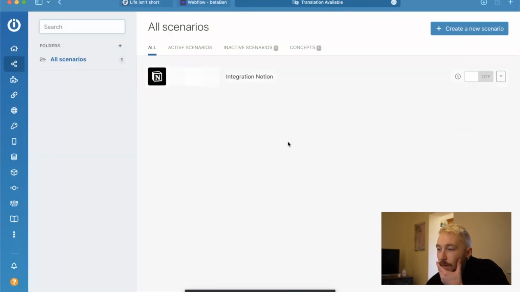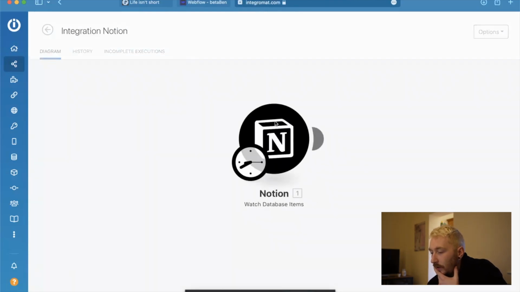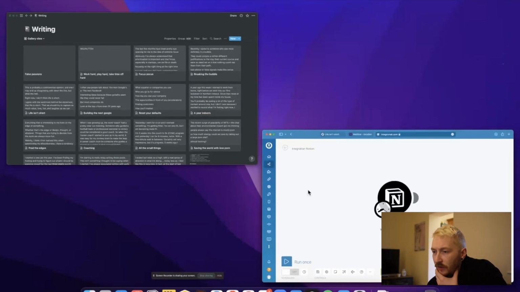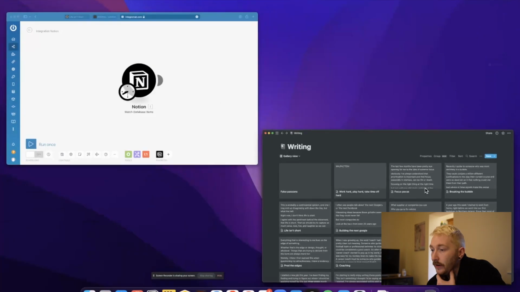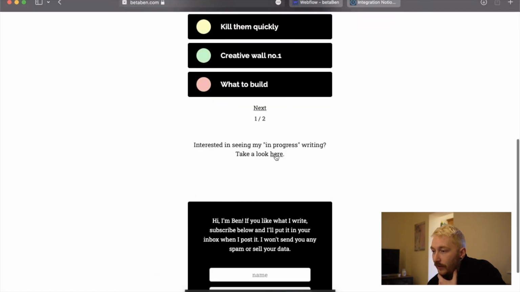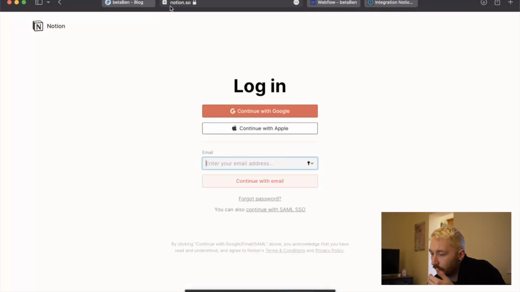You can see I was checking out the Notion integration on this personal profile I have a while ago, and there's this option to watch database items. So let me show you Notion actually as well. So this is my personal Notion base, and this is where I keep all of my writing. Not all of this is published. This is actually available on the site, so if anybody is actually that interested in what I write, they can go and take a look directly on the public Notion page. They have to log into Notion, it seems. Maybe I need to change something there.